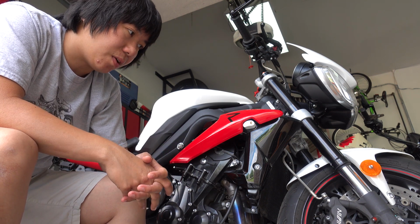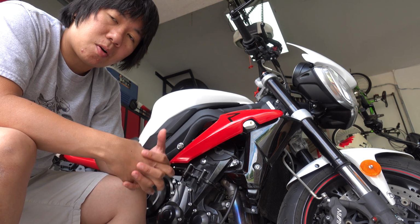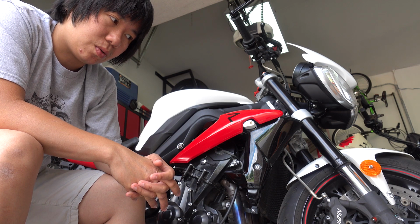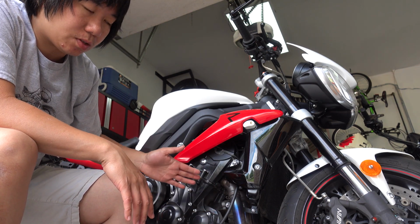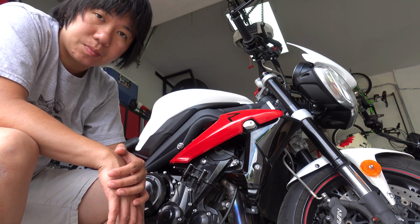It doesn't have the type of low-end RPM that you think of when it comes to motorcycles like a cruiser would. For a sport bike, it does have good torque throughout all the torque band.